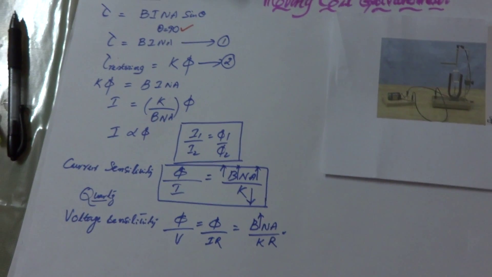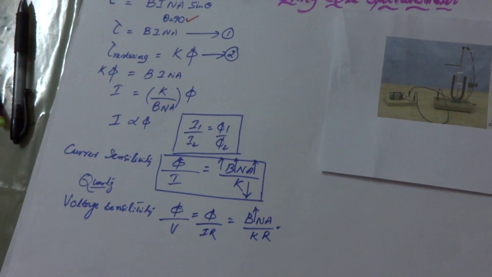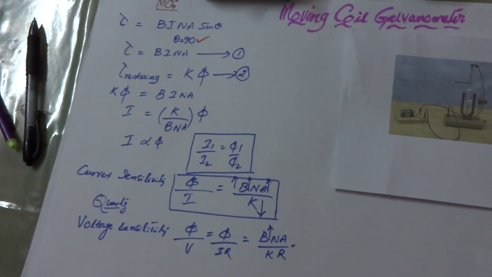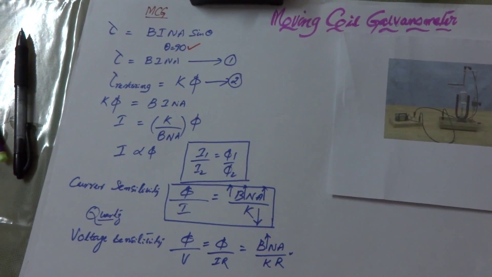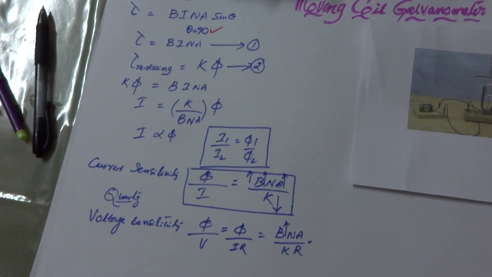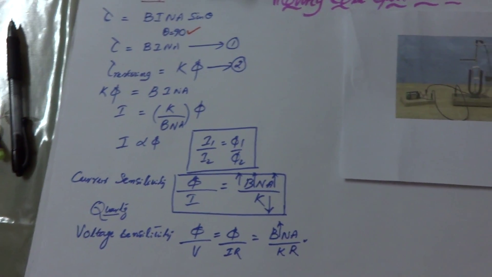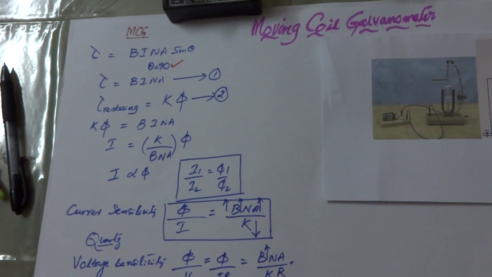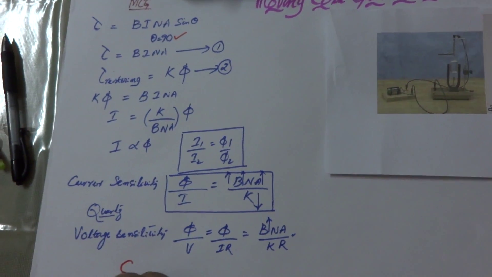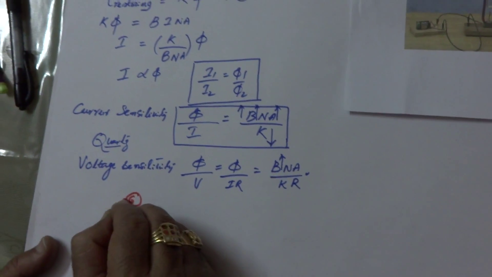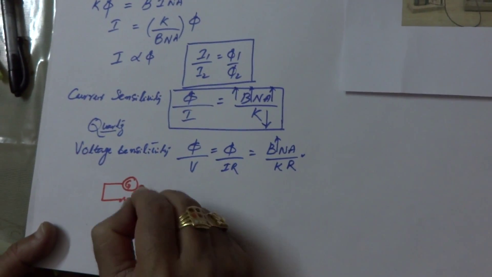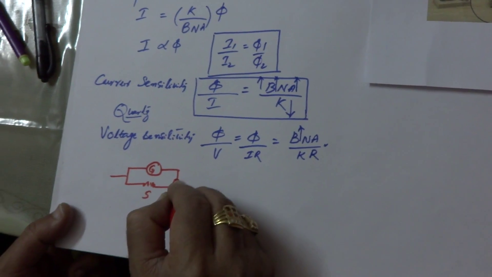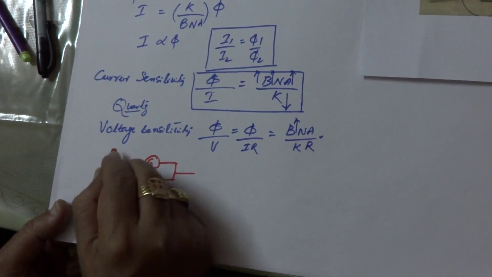Other questions are: what is current sensitivity, how can you increase the current sensitivity, what is voltage sensitivity, and what are the factors affecting the current and voltage sensitivity. Now, the applications of the galvanometer: why we cannot make use of galvanometer directly to measure the current is because the galvanometer is a very sensitive device. So it should be used in the form of an ammeter or in the form of a voltmeter. When the galvanometer is connected with a small resistance called shunt, then this total setup is called an ammeter.